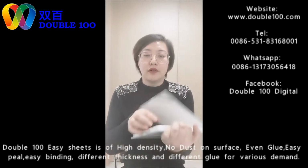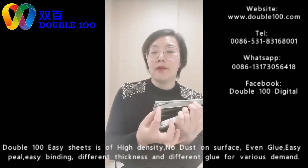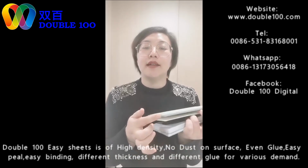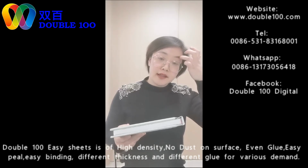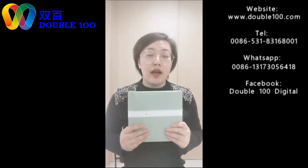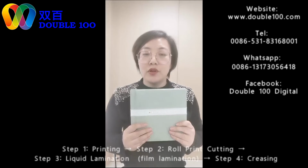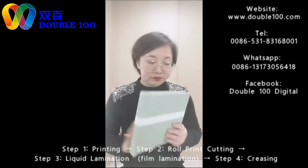Like the corners, sometimes in some areas they like the corners for the inside page. And for the covers, they want metal corners to protect. We also offer you these consumables. Anything you need for making albums, you can come to us, because we are offering the solutions for making the albums.